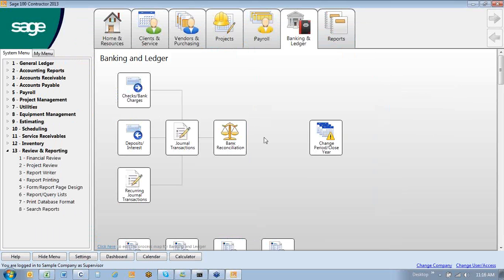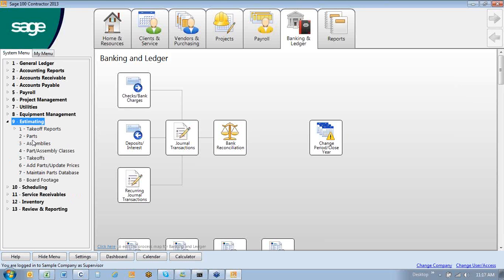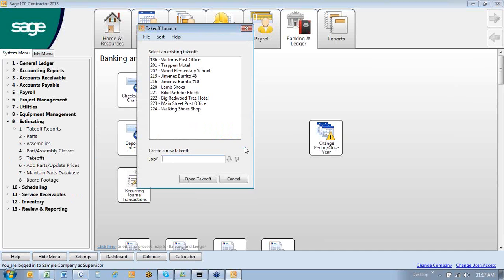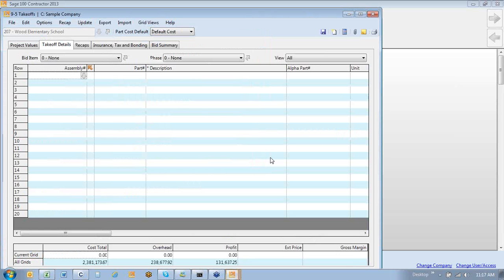Okay, a new enhancement also includes my lookup windows. If I am doing a new takeoff, for example, I can come into a new takeoff here, and let's just pull one up. You'll notice in various screens that we go into, and this isn't listed as a specific enhancement in the system, but I am going to note it.